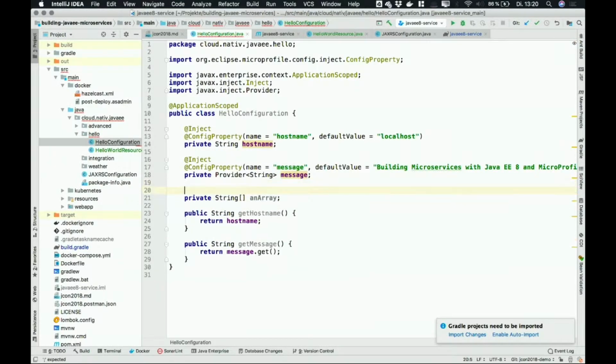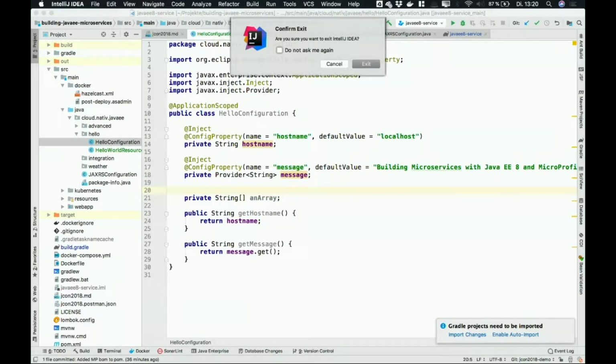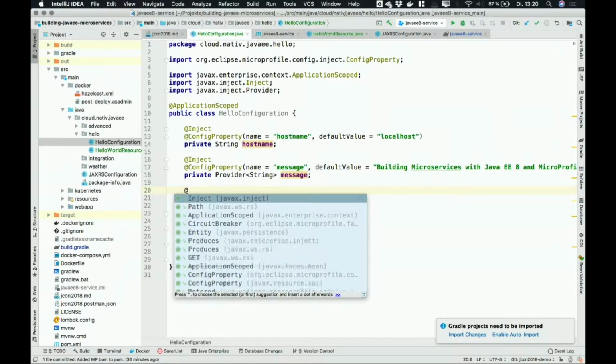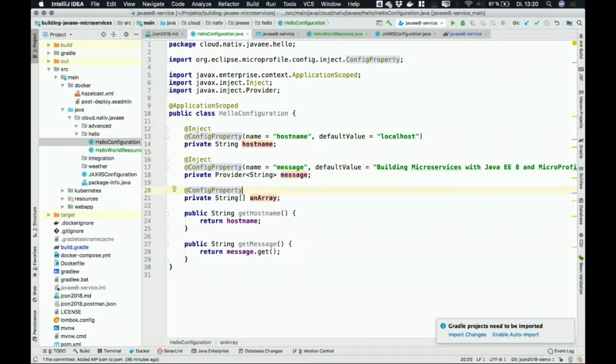So what you do with this, that's a Mac, not a Windows. Don't do Windows Q. So that's not good. Config property. So if you do name here, I don't know, an array. The good thing is, for example, what you can have here is A, B, C, D. It will automatically do the parsing for you, the splitting on the comma for you. So there's a lot of convenience here.